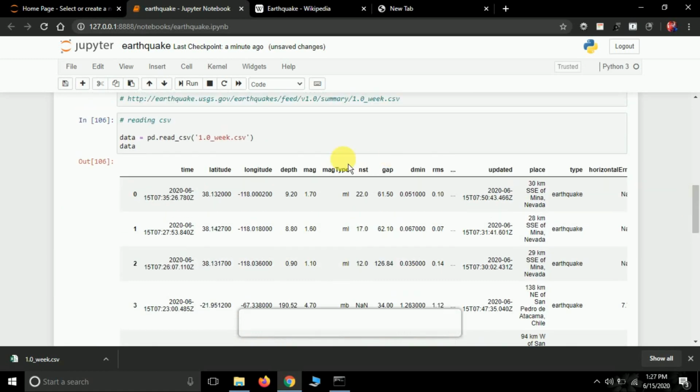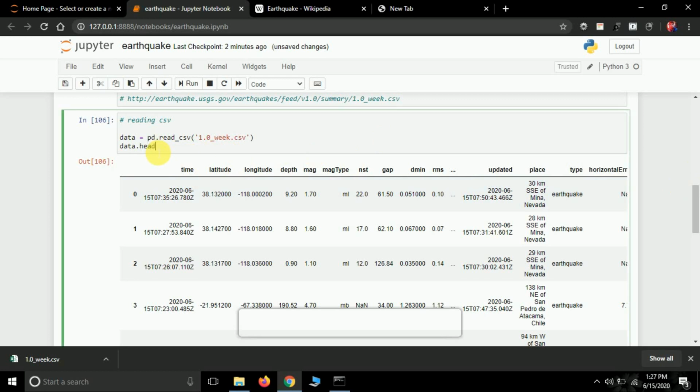So okay, this CSV file is storing the 1 week data, and in this tutorial we'll learn how we can work with the 1 day data. You can work with the 1 week data the same way as we will be working with 1 day data, don't worry. Now see, this is storing a few rows.